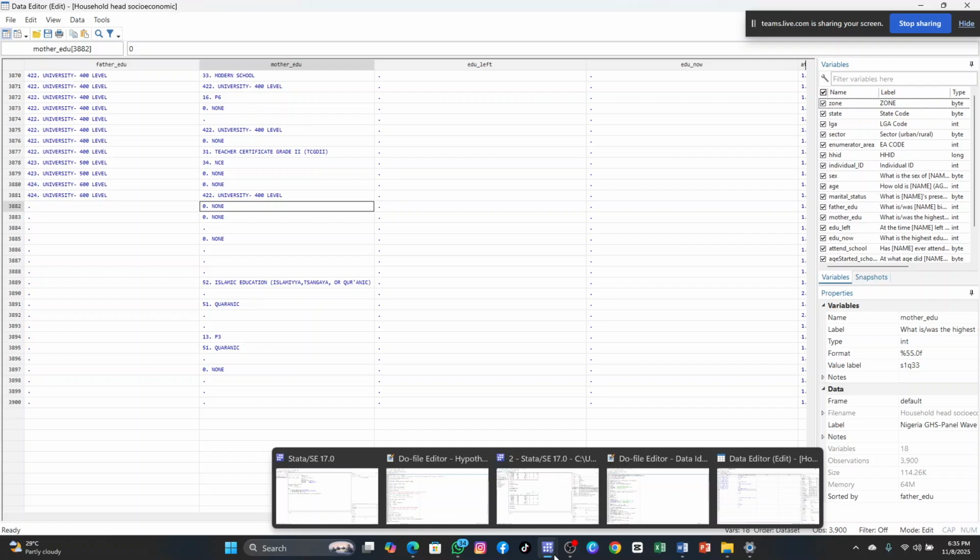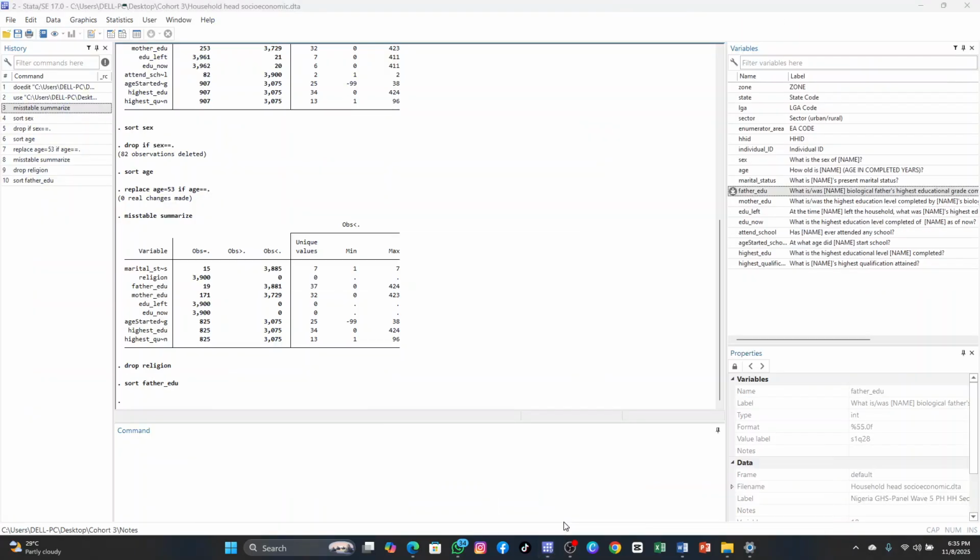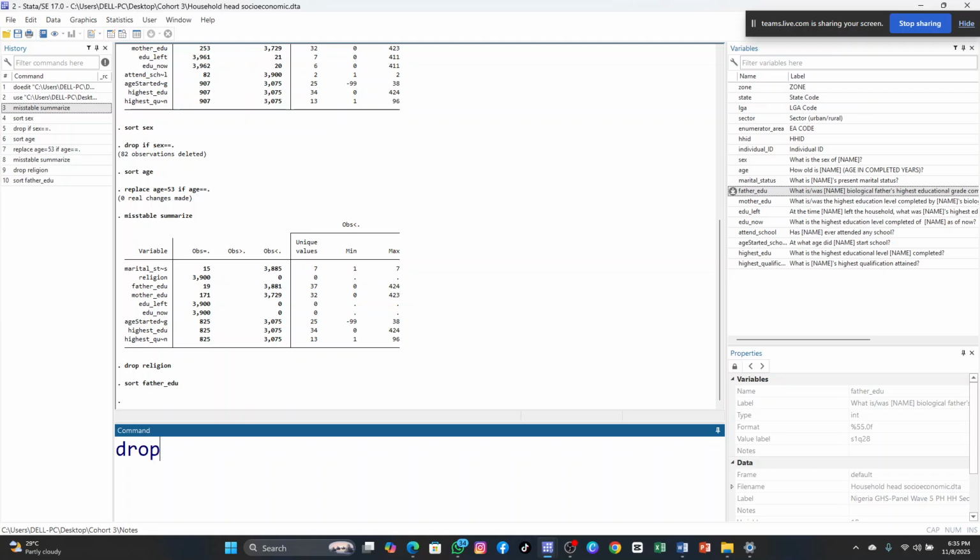From 3882 to 3900, I can say drop in 3882/3900. It will delete. If I say drop in, it will delete it. Is my command even correct? Because this one is supposed to be in.